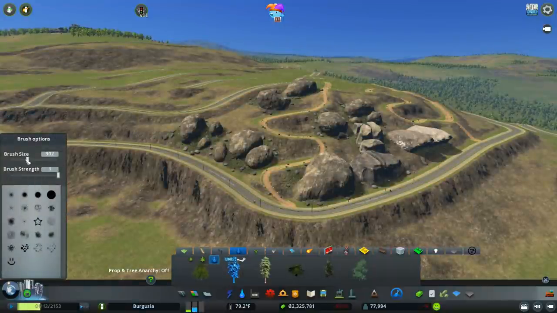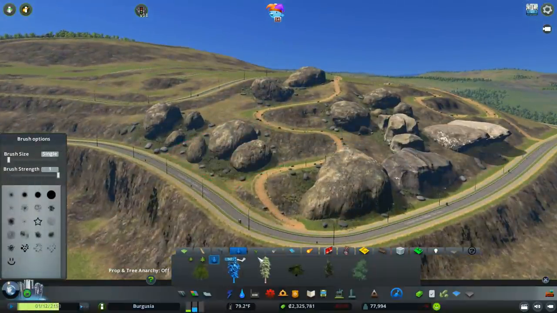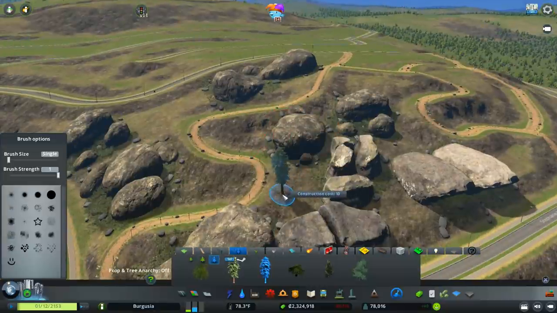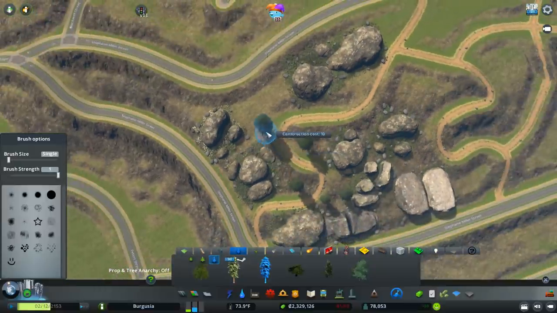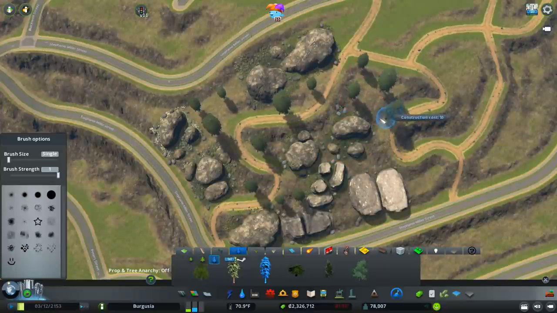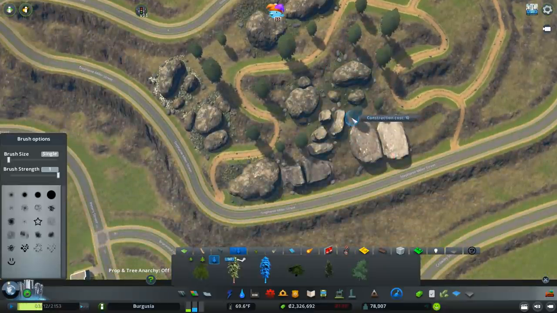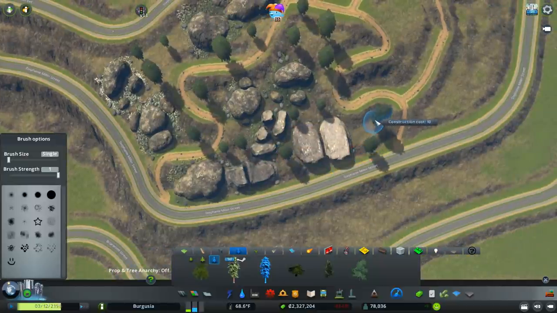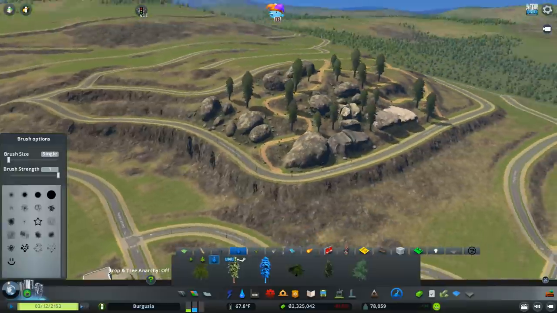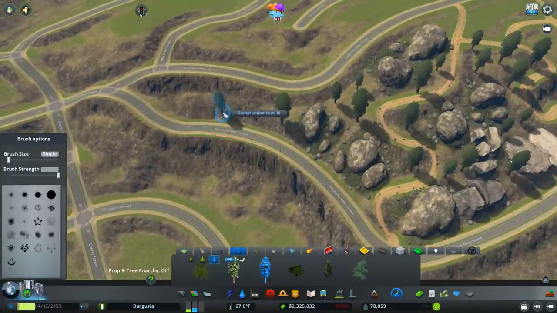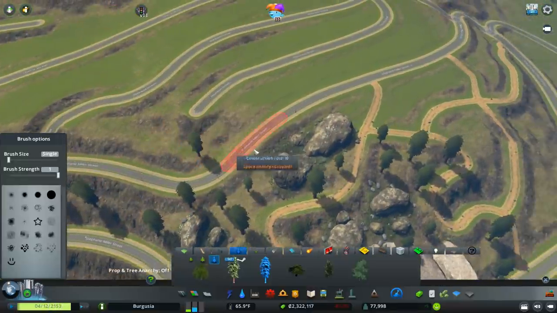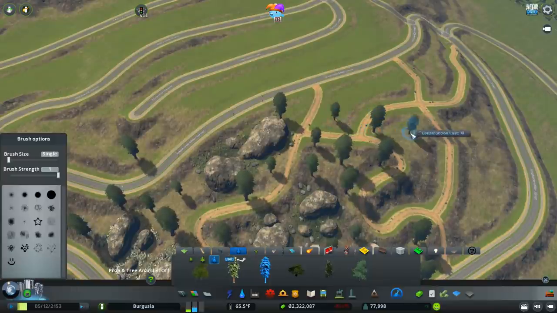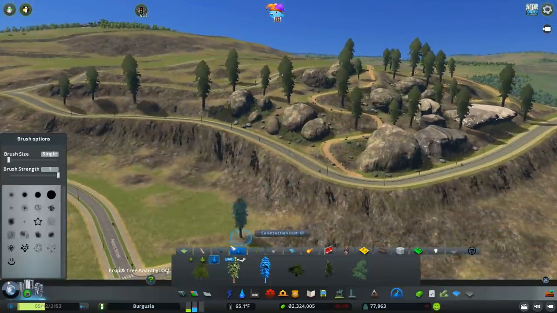So how would the redwoods look in this area, I wonder? I think it fits the theme best. So I'm not going to use my tree brush tool for this. I want to really space these larger trees out, and then with the tree brush tool we'll fill in some smaller trees, thinking about how nature works itself. The taller trees push themselves to the top of the canopy and they get more sunlight. And then the smaller, almost runt of the litter trees will sit towards the bottom of the canopy.